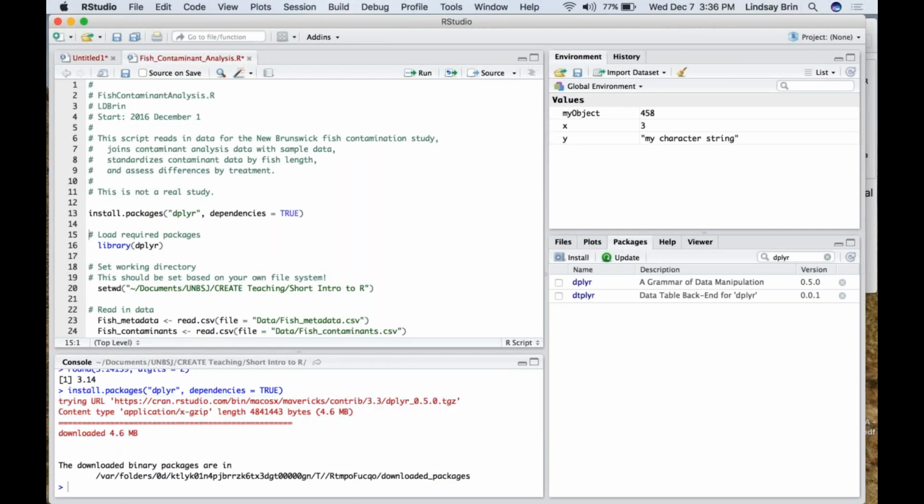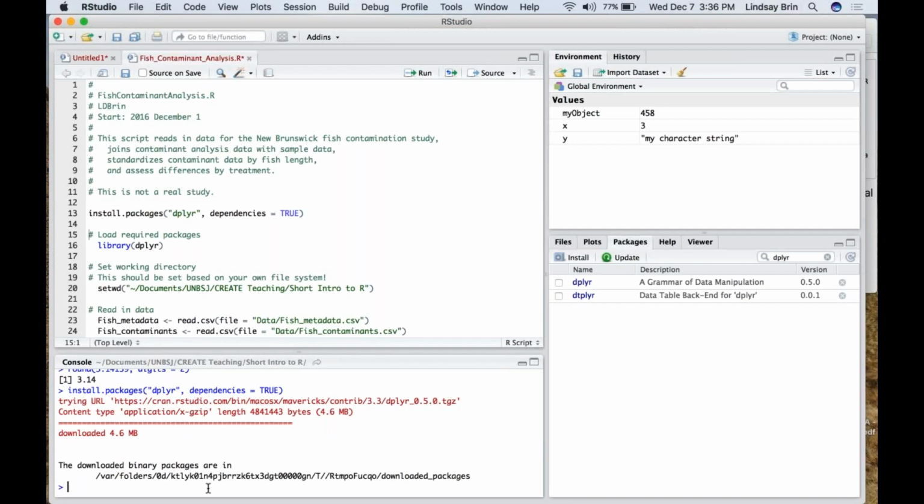So installing a package is kind of like going to the store and buying a bunch of tools. And if you're working at your work desk and your new tool is in its box on the ground next to you, you can't work with it yet. So once you've installed that package, you need to then load the package into your current R session. That's kind of like taking your tool out of its box and putting it on the desk so you can now work with it.